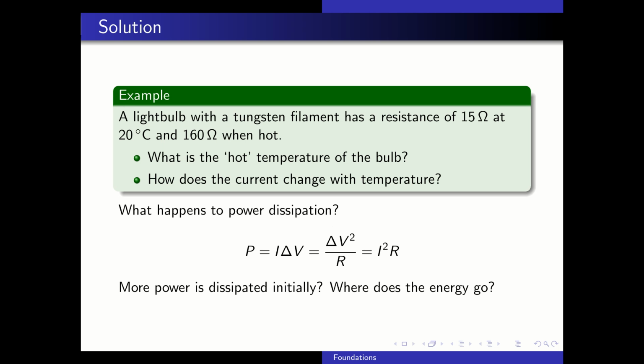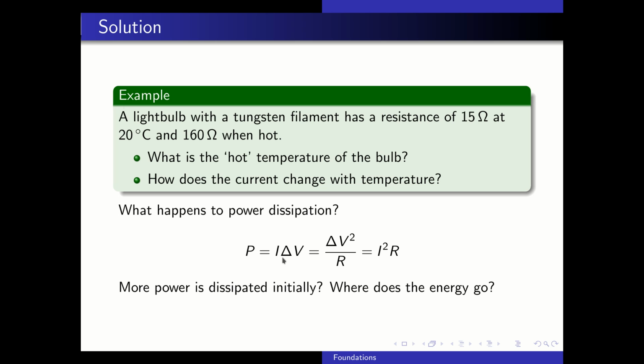Now, what happens to power dissipation? We can use these three expressions here, but we don't want to use this one because we know that the resistance increases and the current decreases. Which one of these happens faster? What happens to the power dissipation? It's hard to tell. But we can use one of these other two because potential stays the same and resistance increases, so the power dissipation decreases. It uses less power as you go on. It uses a lot of power initially and then less power, and then it maintains that steady point.